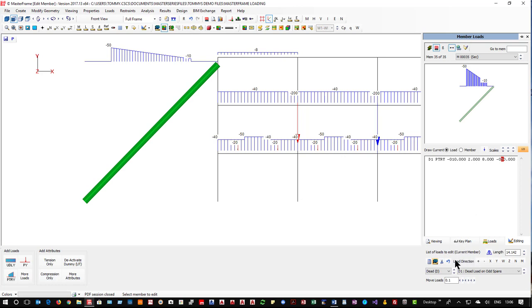The third type of load is the point load. And the point load, because it's normally measured along a member, is actually measured along the slope of the member. So that is actually measured down here along the slope. So it will be 7.07 to get it at the midpoint. So the point load is the only one that's measured along the length of the member, because it is just a finite value.